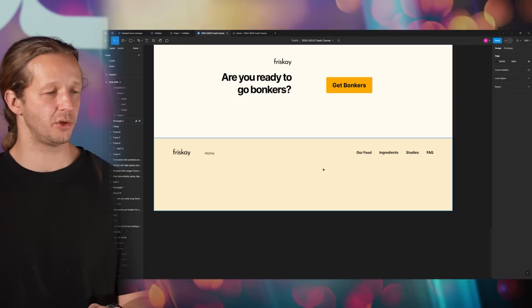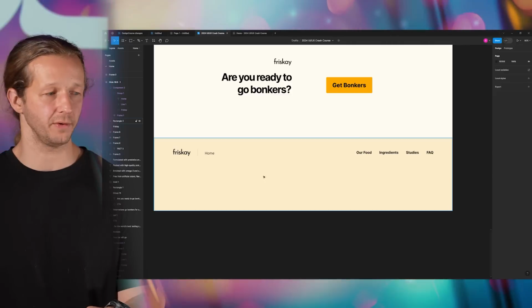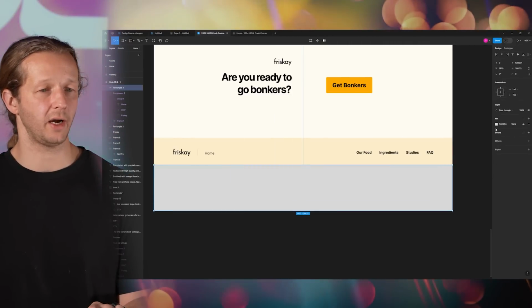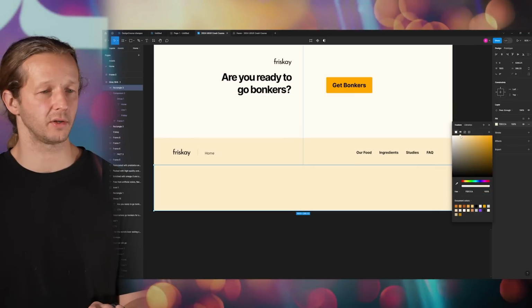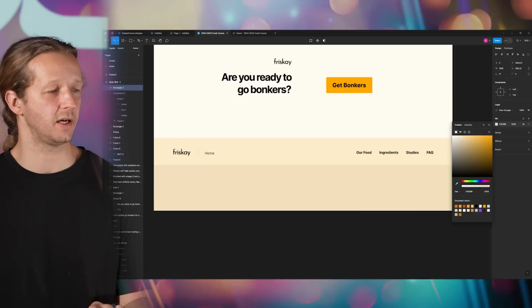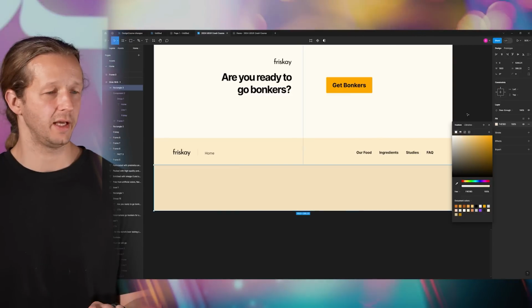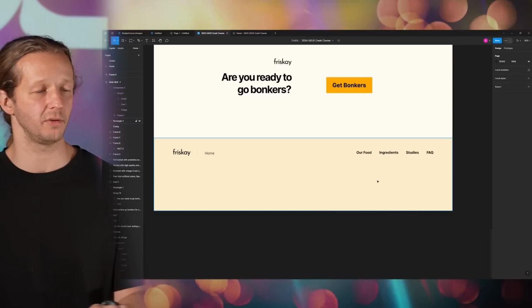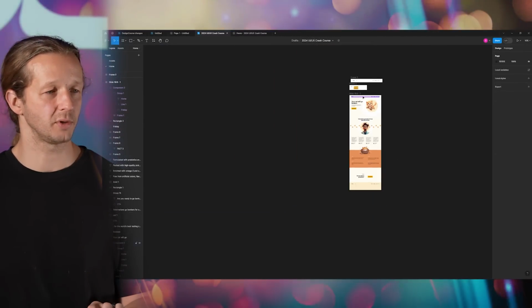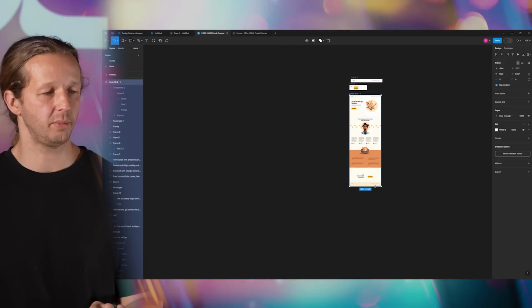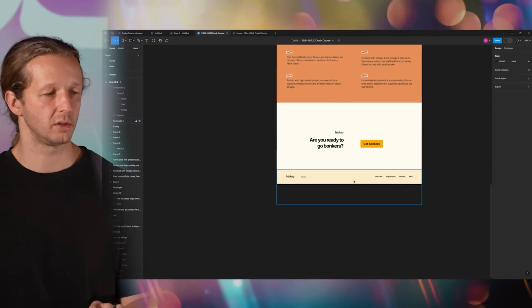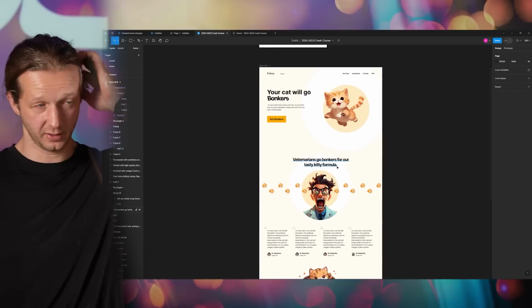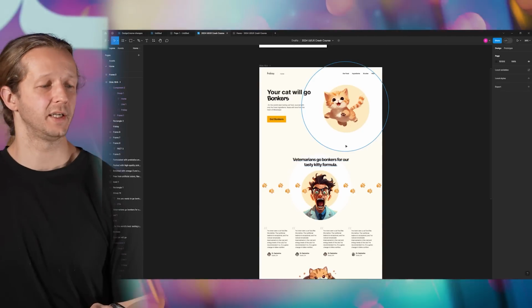And sometimes you can have a secondary part of your footer. So for instance, if I hit the rectangle, we could drag out, get the same color, maybe make it a slightly different shade perhaps. And then maybe you could have secondary links, your terms of service and all that stuff could go there as well. But for us, we're just going to keep this simple, drag it up like that. And there we go. That is the full homepage design.